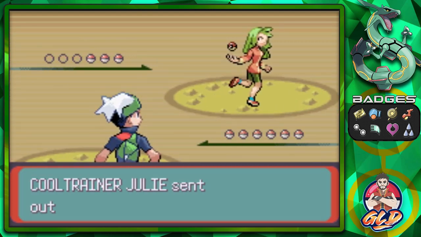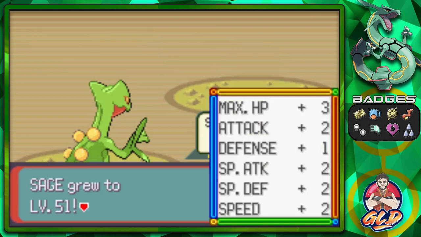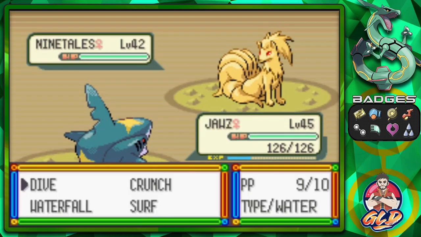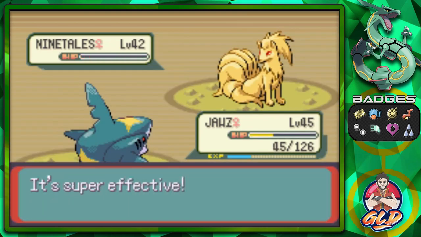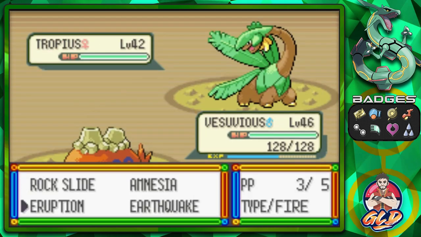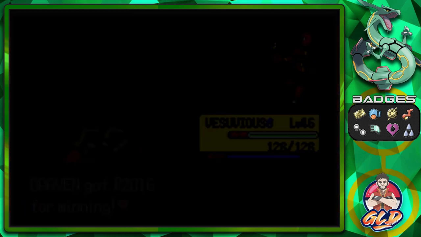This one is Julie. And she'll be coming out with her Sandslash. So let's go straight for level 51. And we're learning Detect, so we're not going to learn that. And let's go ahead and switch it out to Joust right here. Joust with the Waterfall. Joust again with the Waterfall. Oh, wow. Surf. And there we go. We win. Tropius is going to be coming out. And, well, let's go with Vesuvius. Give it a little bit of love. Eruption for the win. And look at that. It's closer to level 54.